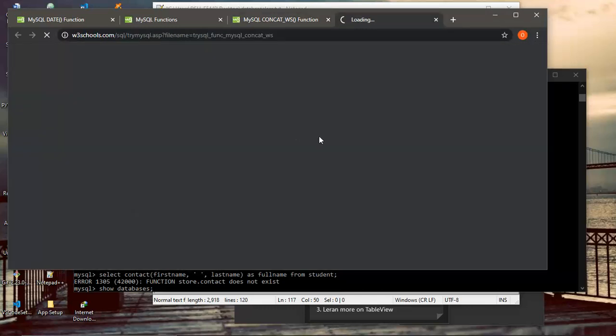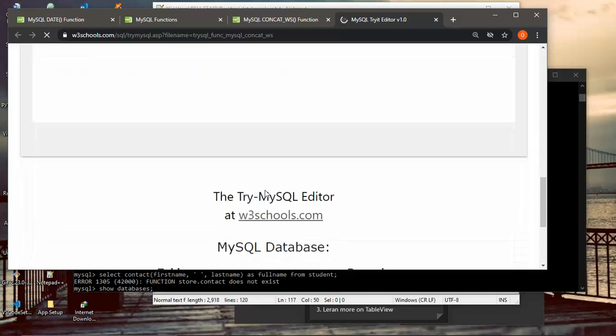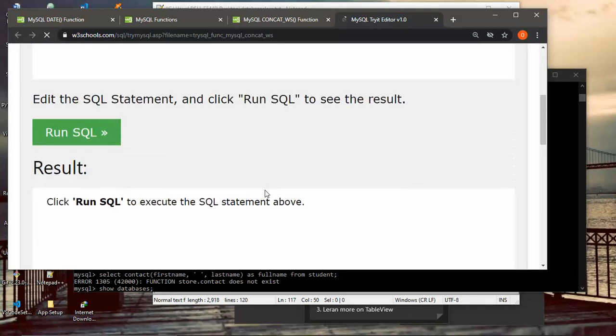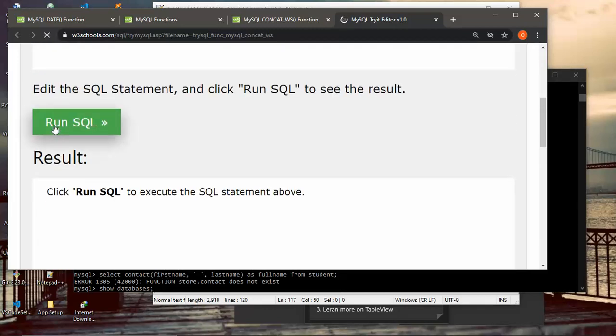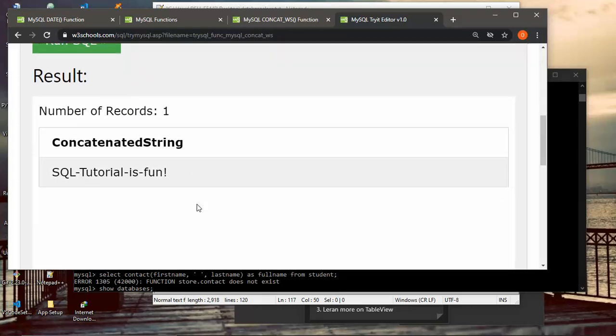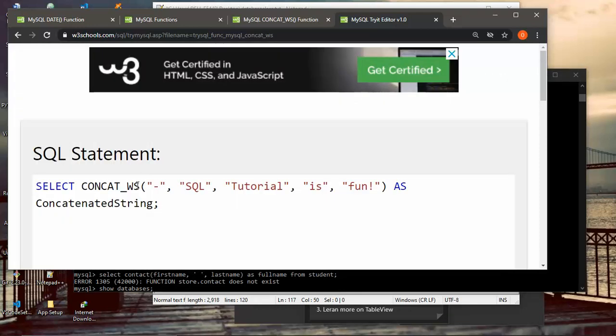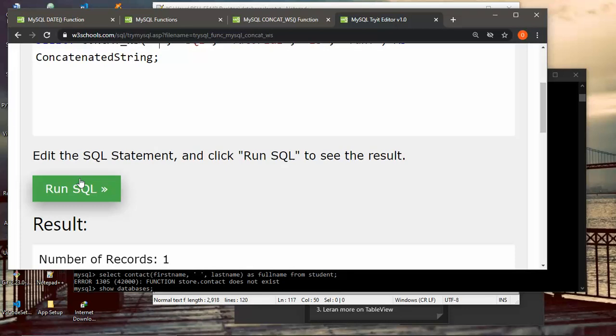So you can try it here in W3Schools. You now see the result. The delimiter will now be that, instead of a space. Or you can put an ordinary space and it joins everything together. Let's run it and see how it works.